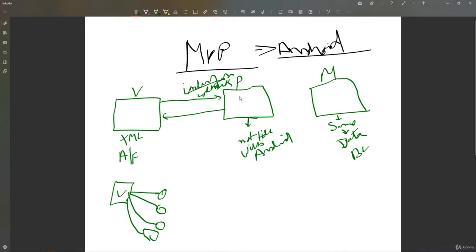It also solves the problem of testability. Since the presenter is now decoupled from your view, we can write a unit test for our presenter. So the unit testing problem is solved, and modularity is here. A lot of problems from MVC have been solved. I think that's all. The view will communicate with the presenter with the help of a callback using an interface, and the model will be responsible for holding your data as well as your business logic.